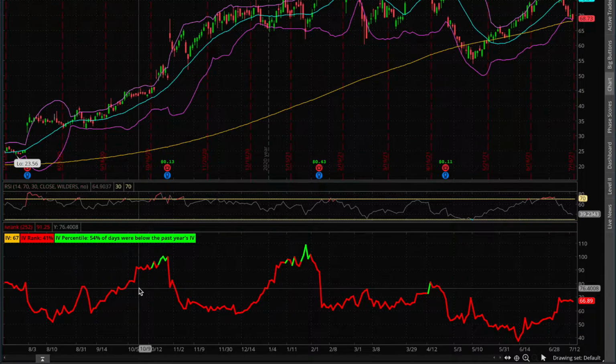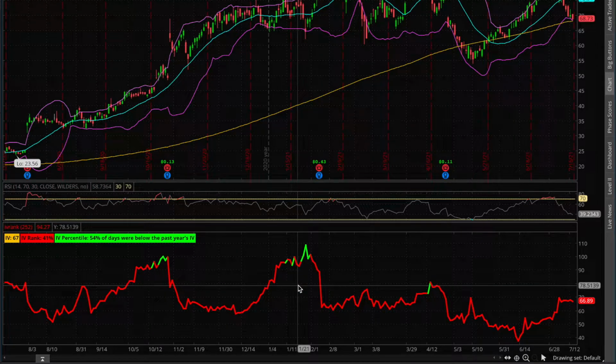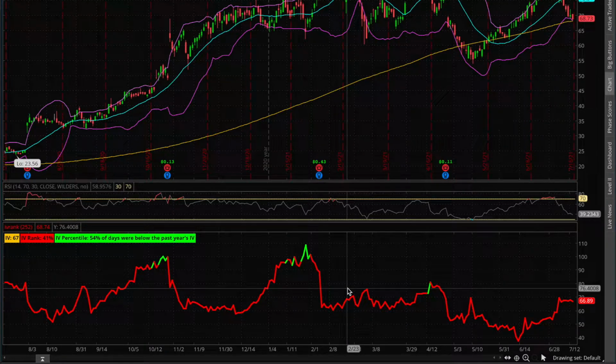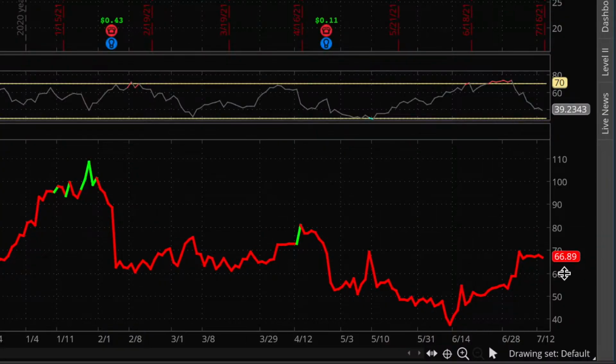Now keep in mind, like I said, implied volatility is a measurement based on the level of uncertainty about this company's future. It allows you to quantify the expected price range for the stock at any point in the future. So you can see right now the level of implied volatility for Pinterest is at 66.89%. Implied volatility is always a percentage. And by default, when you look it up in your trading platform, the timeline in the future that it's looking at is always 1 year in the future.